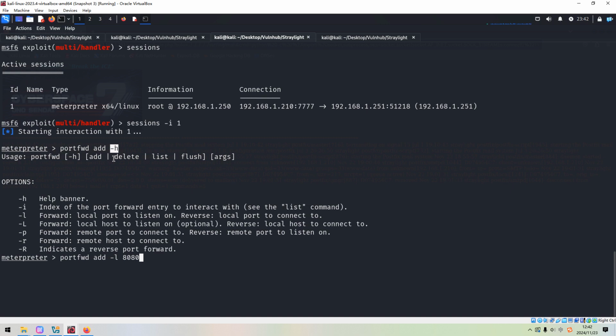In this case, maybe we need to set three port forwarding tunnels, okay? And for the remote port number, we can use the same. Of course, 8080 is the remote port number. We can use the -r option to specify the second machine, okay? And similarly, we can set up another one.